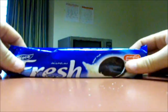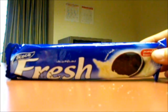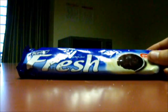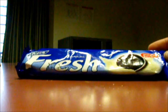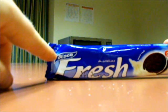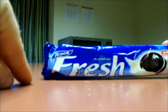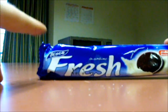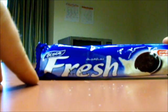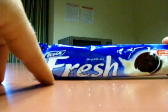And speaking of more of these, what does this product remind you of? Something that falls over. Yes! I have found another Oreo impersonator. The Visco Fresh. Now they're not only ripping off Oreo, but they're also ripping off Nabisco. It's just Visco here. Almost as lazy as Boreo, perhaps even more lazy, because they are leaving out 2 letters rather than adding one and changing another.